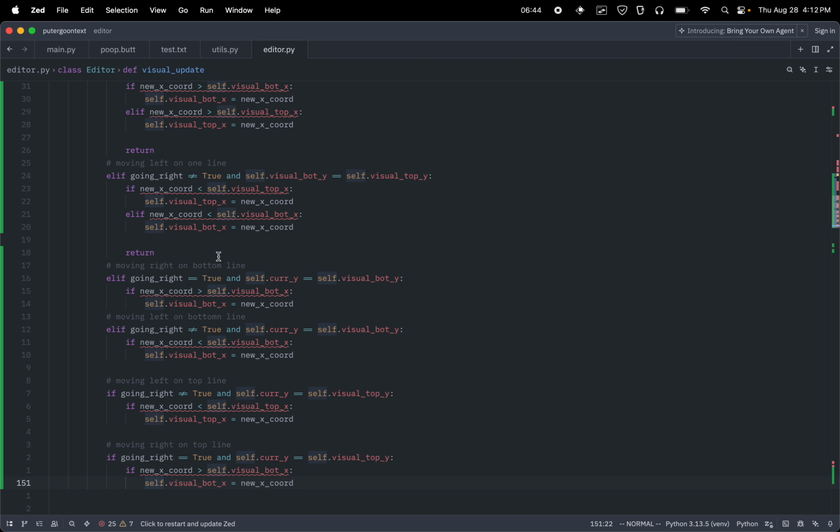Moving left on bottom line, right on bottom line.